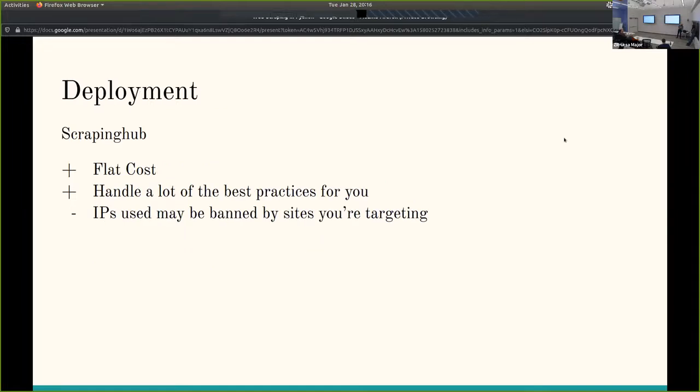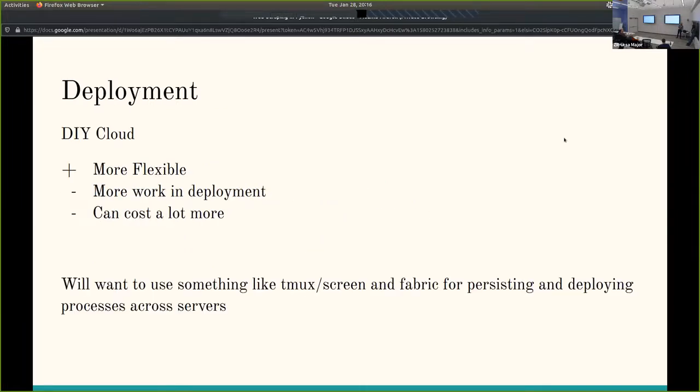They've got a commercial option. We used our own cloud because we have a bunch of credit on Amazon for startups. And if you're going to do that, you're going to want tmux, because when you leave, SSH is going to kill your process. So make sure you have something that's going to keep it running. And I used Fabric. It was super good. I don't know if anyone's used Fabric, but it's able to deploy to many machines to do something.